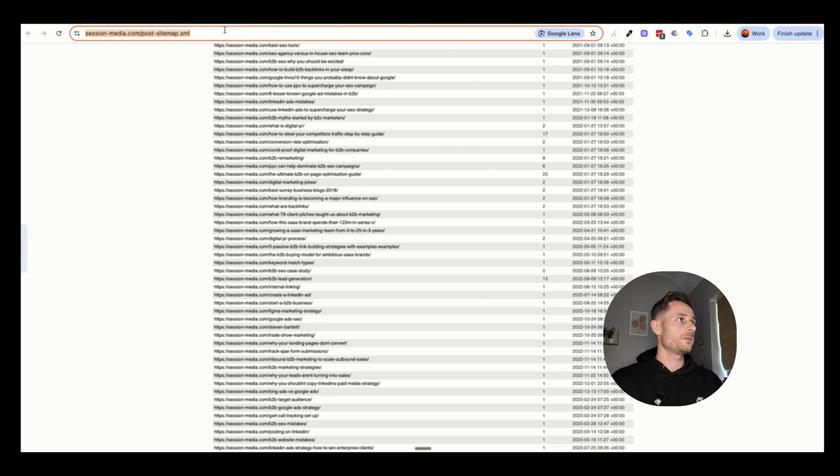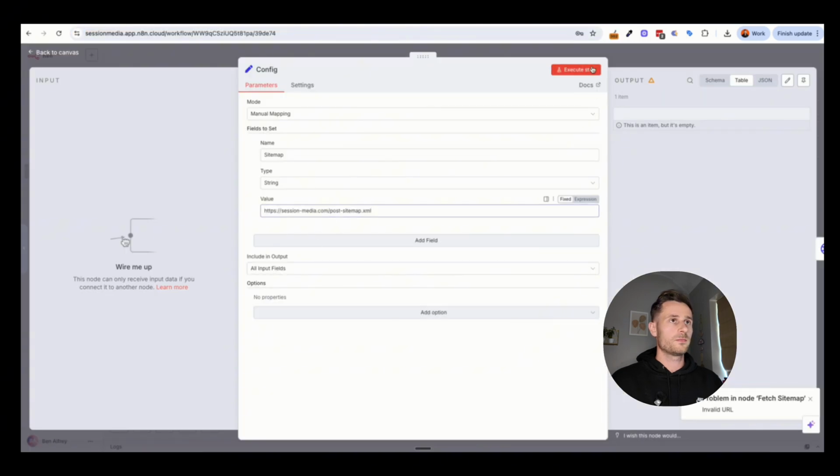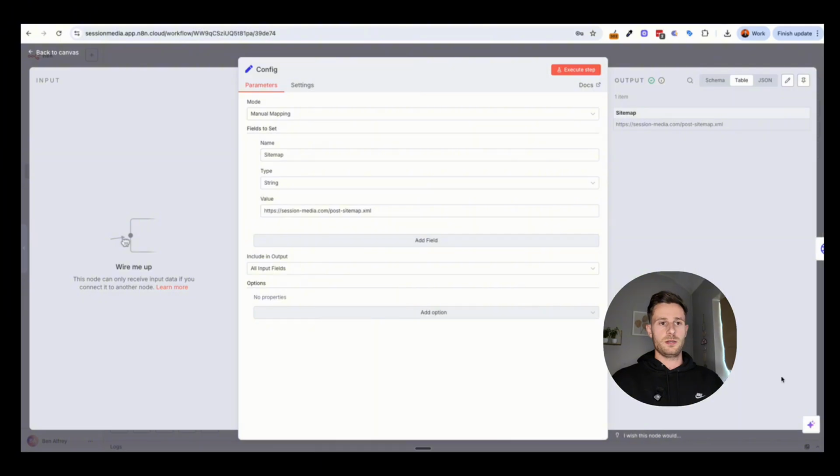Okay, cool. So I'm going to use the session media. Execute. So we can essentially execute each node by node. When you get that green message that pops up in the corner down there, that shows that there's been success, obviously. And we can see in the output on the right-hand side that it's successfully pulled the right XML.